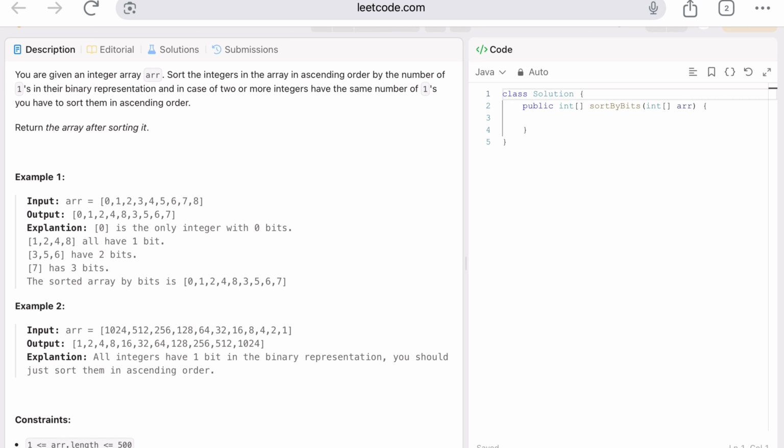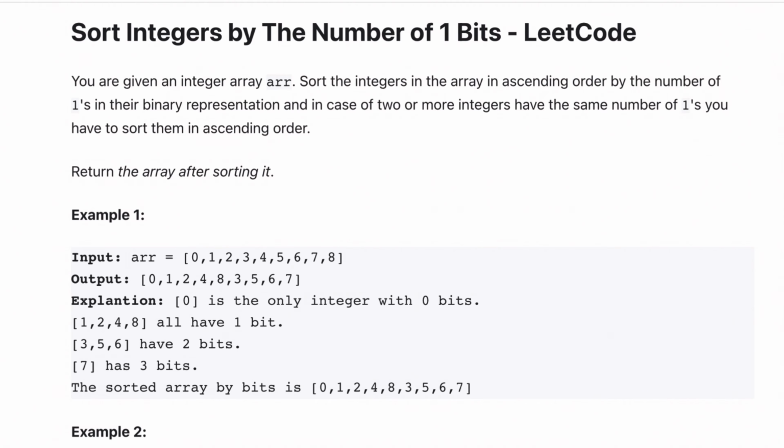As you can see, in the input we have the array 0 1 2 3 4 5 6 7 8, and we have the output like this. We'll try to understand in this video what we have to do. So let's understand in detail.